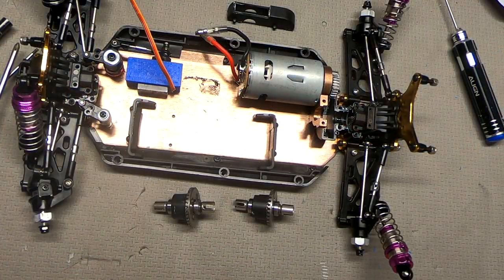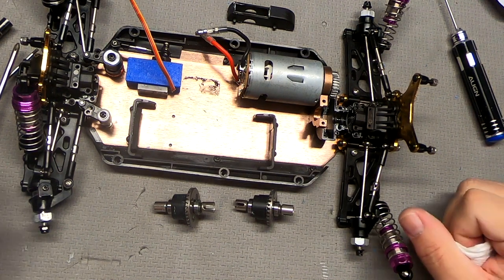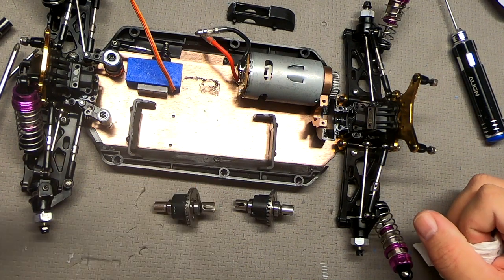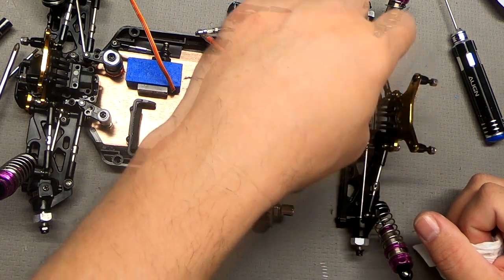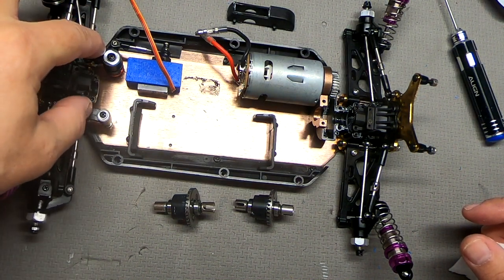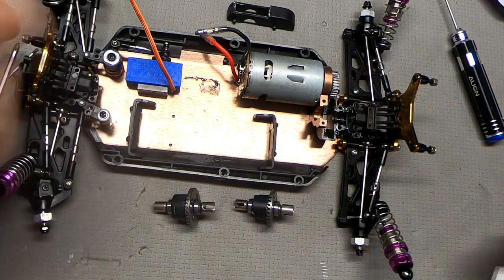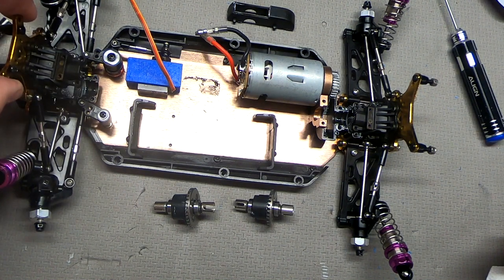If you think that servicing your diffs is too much work, I've had good race cars built by reputable manufacturers that you can't get into the diffs this easy. Basically, I just took off the top bolts on the shock towers and folded the shocks off to the side. I took off the two screws that hold the crossbar for the steering, which blocks access to these two screws here. Six screws on either housing, and then all you've got to do is lift the diff housing up.